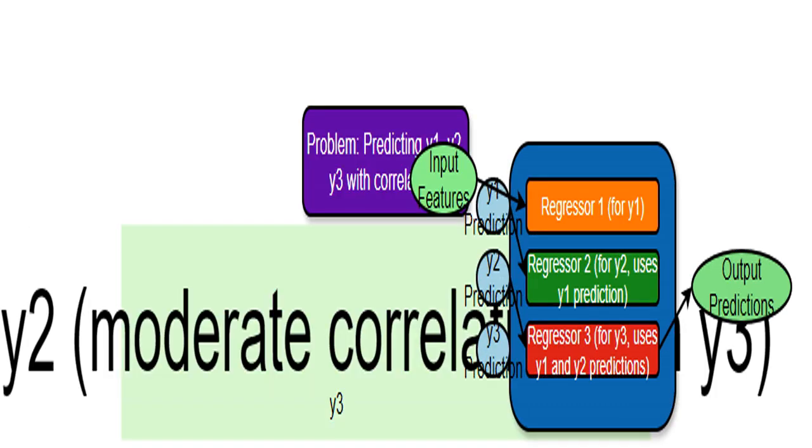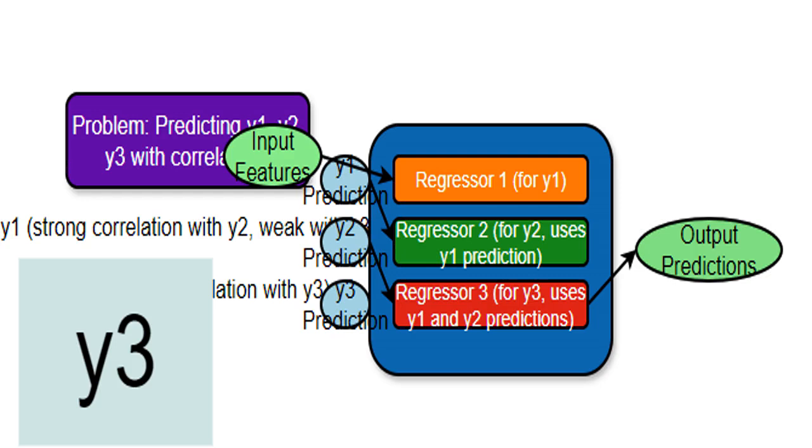Here we see that y2 and y3 have a moderate correlation. It's not as strong as the y1-y2 relationship, but it's still significant enough to potentially impact our model's performance. This further emphasizes the importance of carefully considering the variable order in the chain. This simply indicates the third target variable in our prediction task. It completes the picture of the relationships between our three target variables.